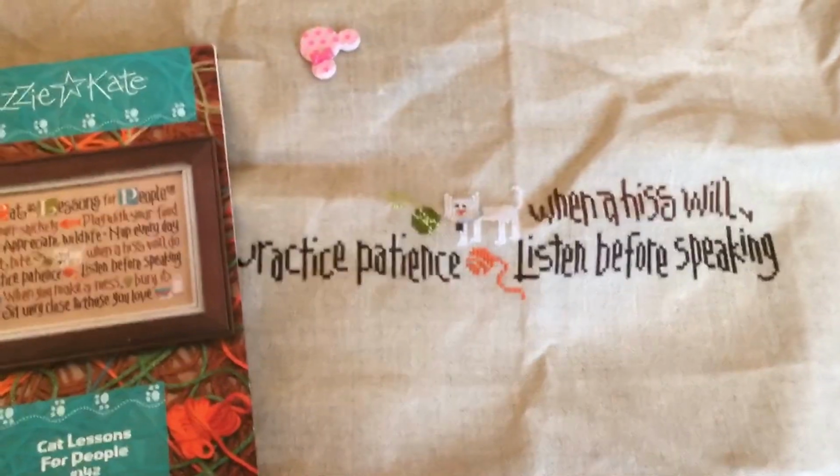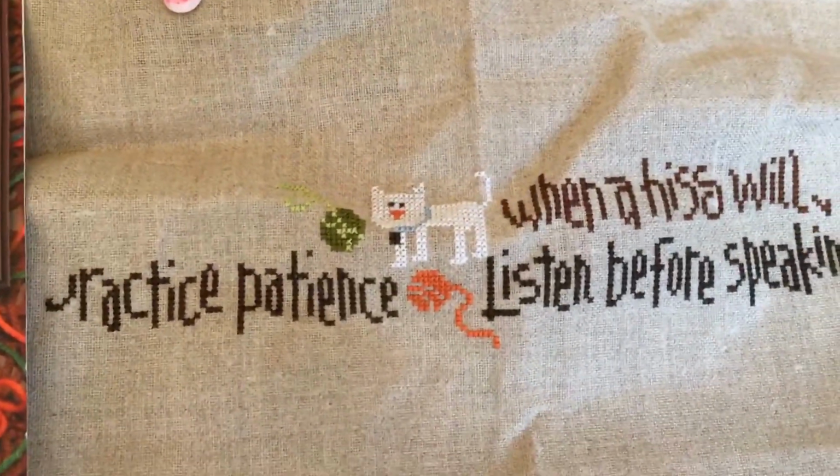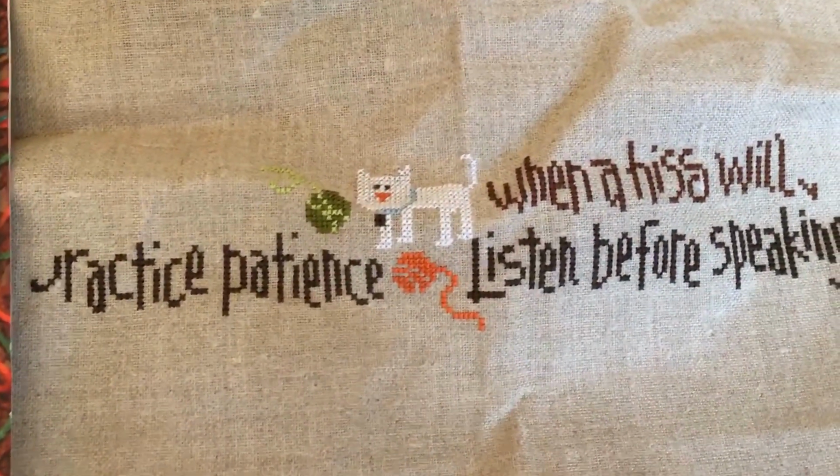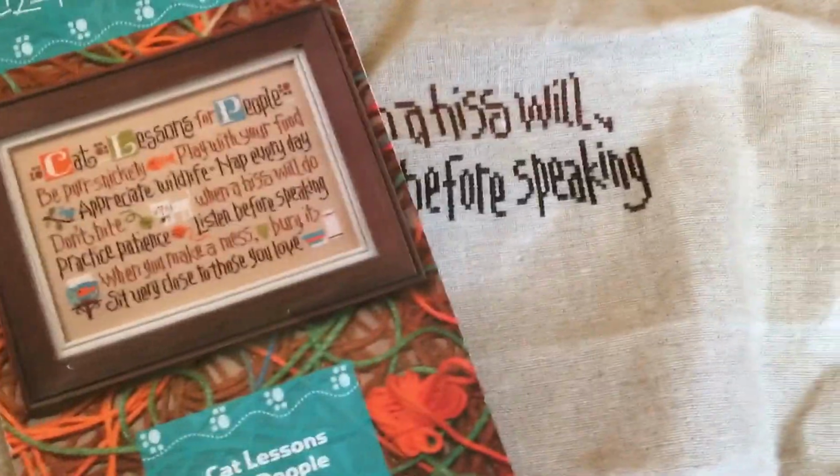But this is a really nice one, and obviously it'll be framed when it's done, but I can't remember what the fabric is that I am working on. It's just not soft like the others. It's really tough and it's not very bendy, so it's quite hard to stitch. Obviously when I put it in my frame, it doesn't want to bend around the frame, but I'm getting there. I'm working my way through it.